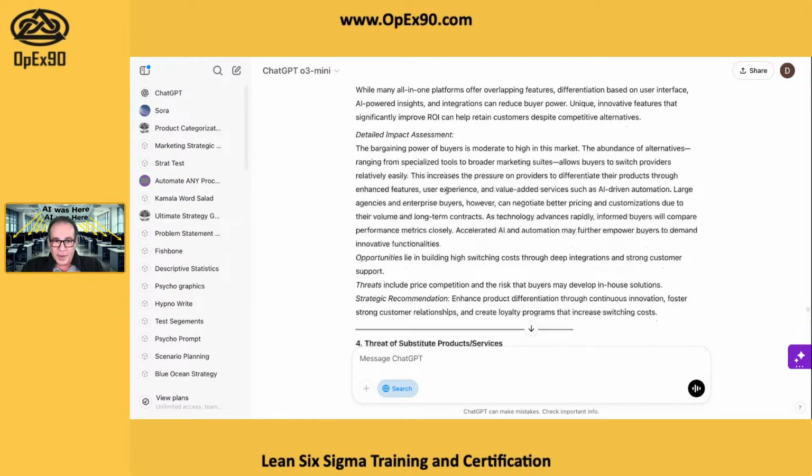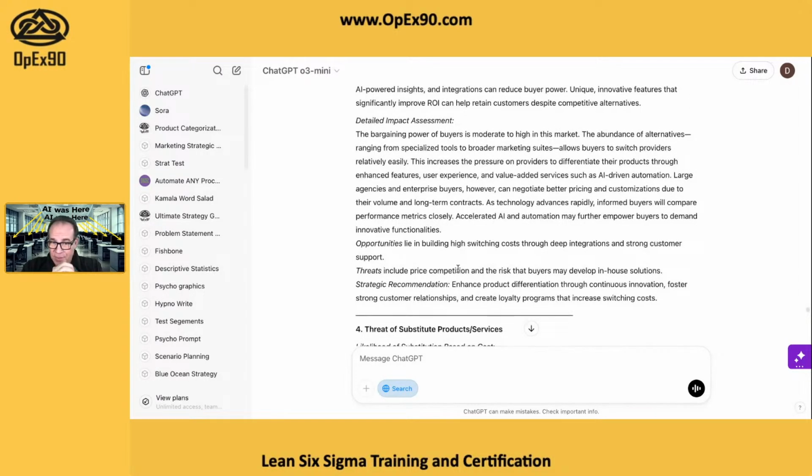So when we look here, it says the opportunities lie in building high switching costs through deep integrations. So this is almost like the Delta strategic plan, right? Where you want to have system lock-in. So what you want to do is make it difficult. Let's say make it difficult for people to migrate off your platform, and make sure by having deep integrations into all those other apps. So maybe the funnel builder and the web page builder are tied in really closely. Maybe you have the email system locked in really tightly. So it's almost like a seamless experience. It's going to be hard for someone to get off that platform.